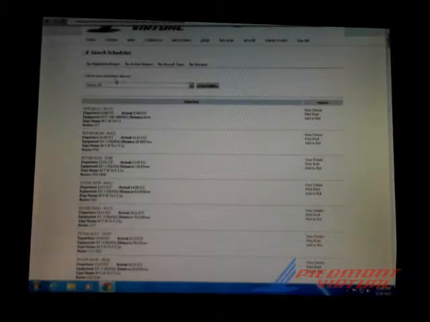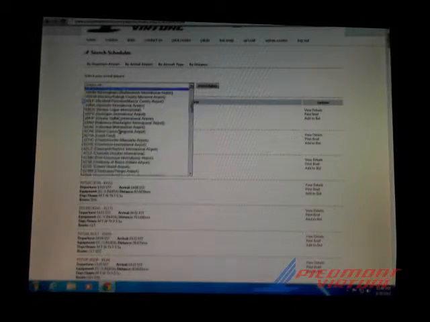Now the easiest way to find a flight, you can obviously scroll through all the flights, or you can select a departure airport. Since there are a lot of flights coming in and out of Charlotte, how about we find it by arrival airport? That's going to make it a little easier. So we're sorting by arrival airport, and we're going to pick Cleveland Hopkins International Airport. Find flight, there we go, just a couple to choose from.